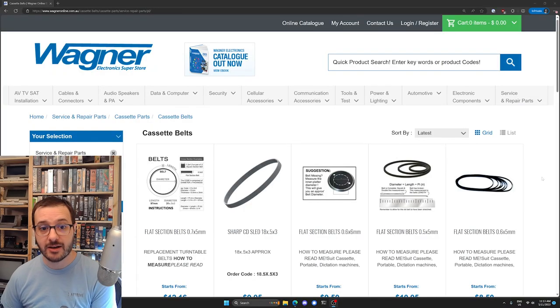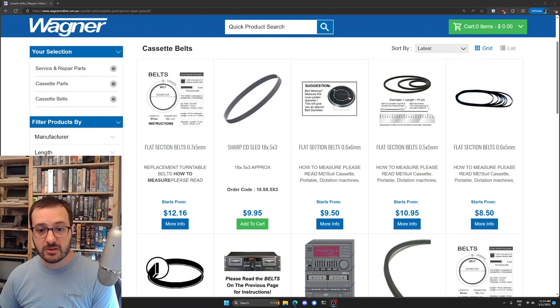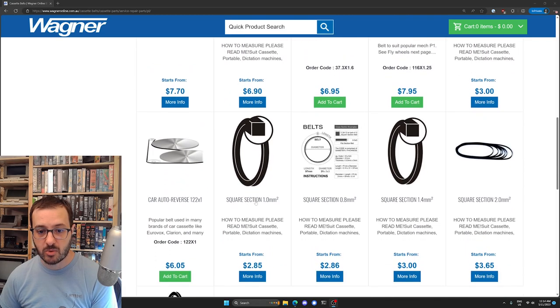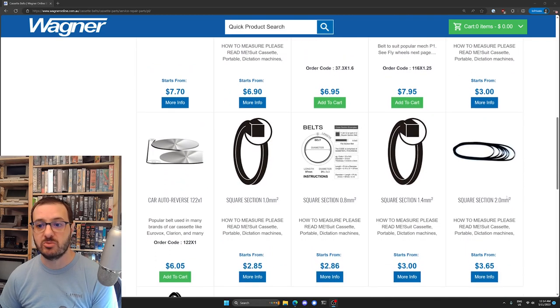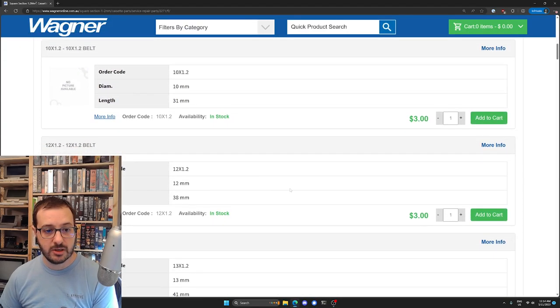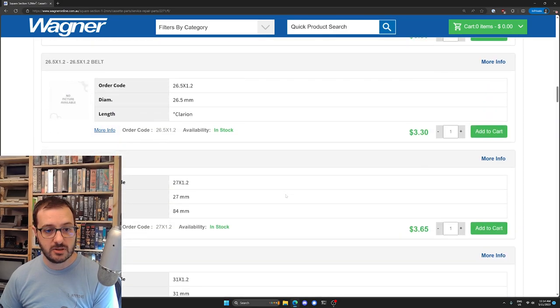All right, so we are on the Wagner website and we're under the cassette belt. Wagner is a supplier. They're an electronics wholesaler in Sydney, Australia, where I am. So this is where I get my belts from. Alternatively, you could just find a kit on eBay and wait a bunch, but I can go here tomorrow and just pick up belts over the counter. So we are looking for not flat, square section, 1.2. There we go. They've got 0.8, 1 mil, 1.4 and 2 mil. But we want the 1.2. And then we can look down below at the sizes that we've got.